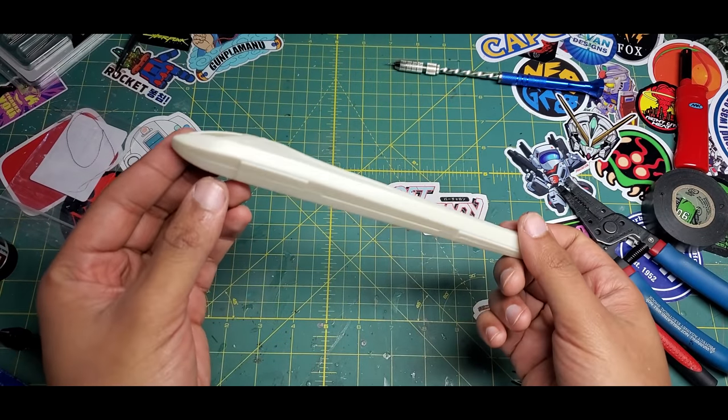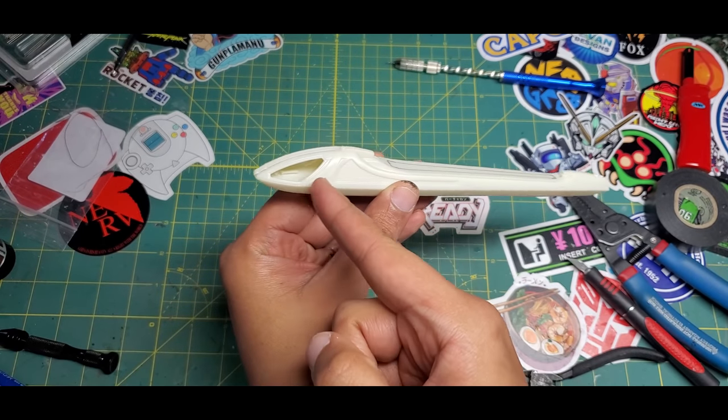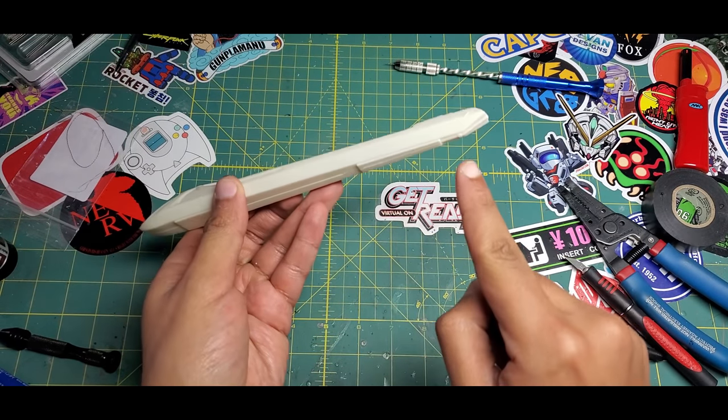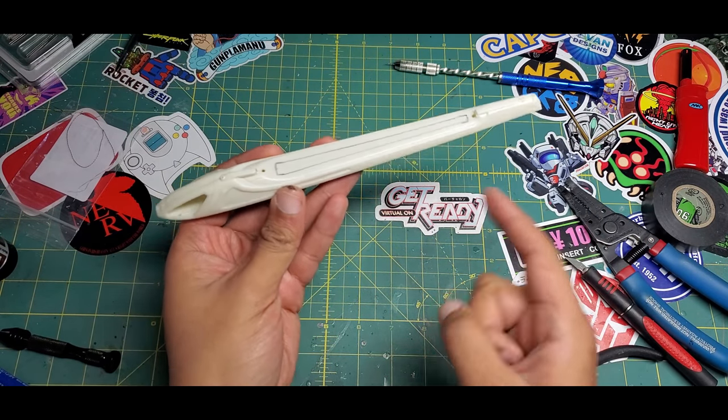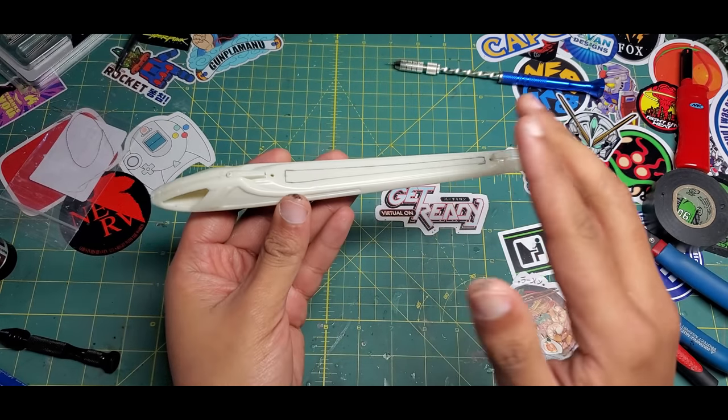Alright my dudes and dudes, we have finally reached the final frontier of this model kit and that's going to be working on the warp engines. Now the warp engines are going to definitely require a great deal of customization, especially around specific strobe lights around the engine of the warp nacelle, as well as cutting out this hollow area to put in some LED lights into the main engine assembly.